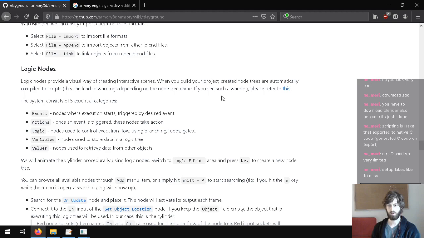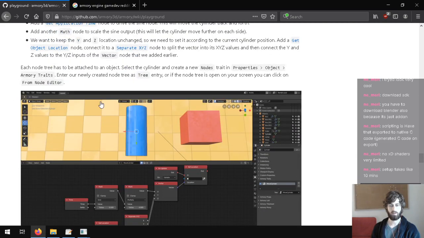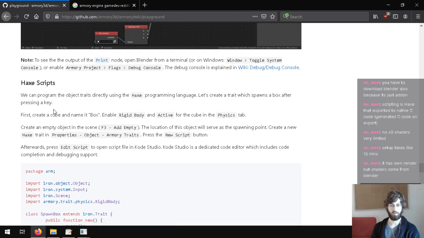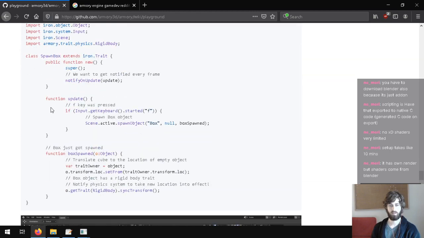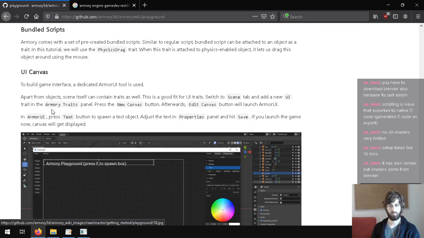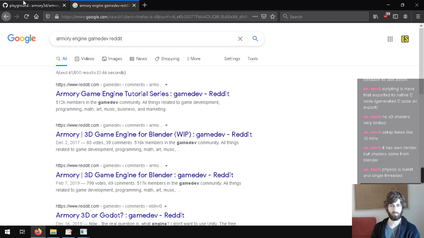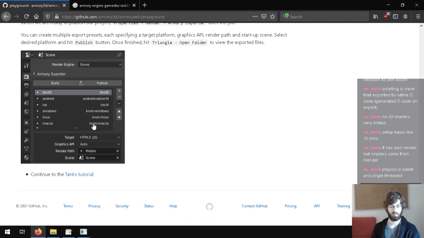Logic nodes. This seems super good for if you don't know how to really script. But there is way too much uncertainty for me actually using this to make games.